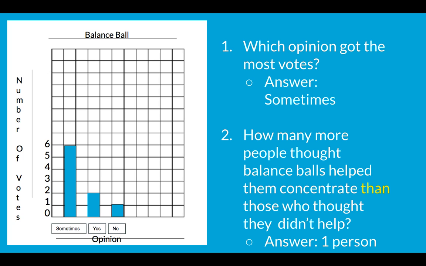Notice that I put than in that yellow font. I just wanted to bring to your attention that that is a different than. T-H-E-N is so that you say, I went to the park, then I went to school. That's in a sequence of time. But this than is comparing. So how many more than is T-H-A-N. If you're developing questions where you're comparing two things, make sure you're using the correct than. So those are 2 examples of questions that someone could answer if they were looking at my graph.